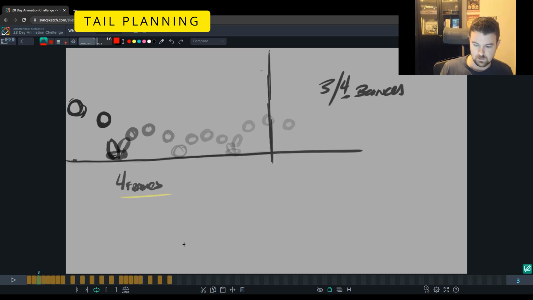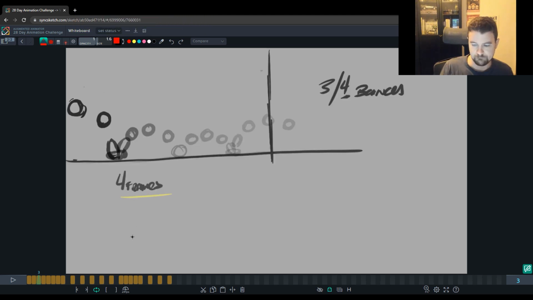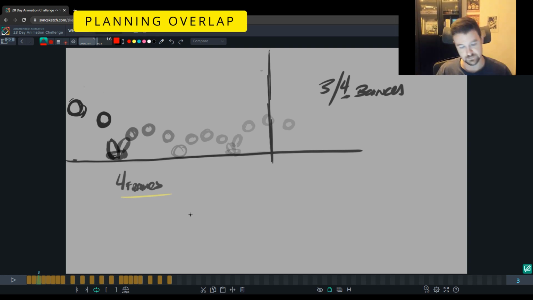What do we do about the tail? Well, the bounces aren't very tall. We want it to flow. We don't want it to be too distracting. We're gonna keep it simple, and we're gonna build these tail shapes into our poses, and we're gonna build in that drag, that separation, where the body is jumping and doing its thing first, leading the motion, and that tail is following behind it. Okay, we're gonna build that in there with shapes. So we're gonna keep it very simple.